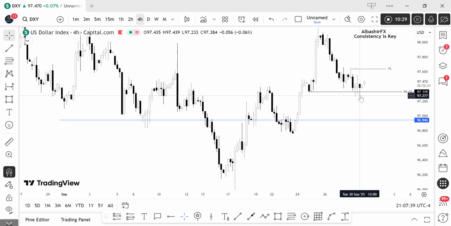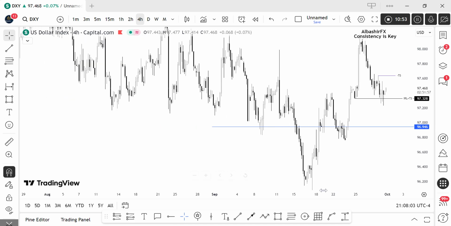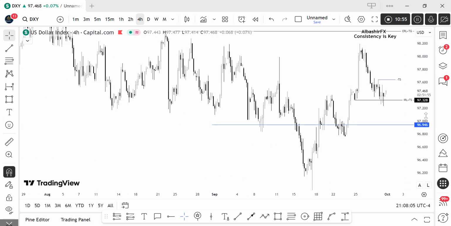Now why do I indicate it as a turtle soup? Because I want price to reach for it but reject. After reaching for it, it should reject it and reverse. That is, this is a turtle soup. If price sweeps above it, it should reverse and start going lower, right? And this is a turtle soup. When price sweeps below it, it should reverse and start going higher, just like you have seen, right? So whenever you see I indicate a turtle soup, that is what I am implying.